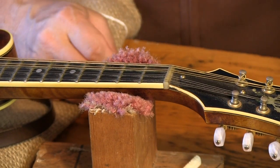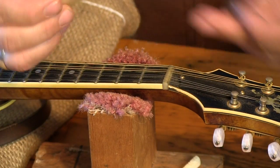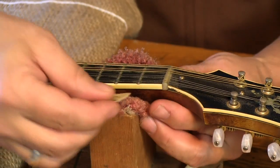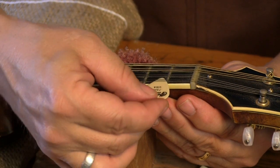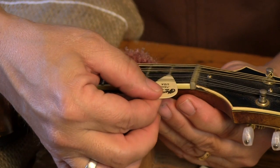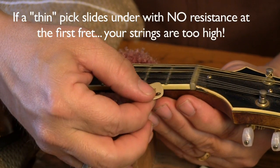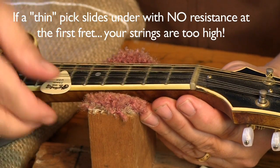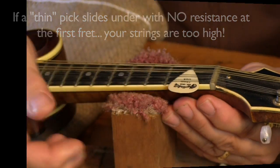Most people don't have a way to measure this, so one way you can do it is to use a pick. There are thin, medium, and heavy picks. Take a thin pick and slide it under the string right on top of the fret and see if you feel any pressure. Does it slip in really easily, like it would up here because it's higher, or is it kind of tight? Do you have to force it under there?